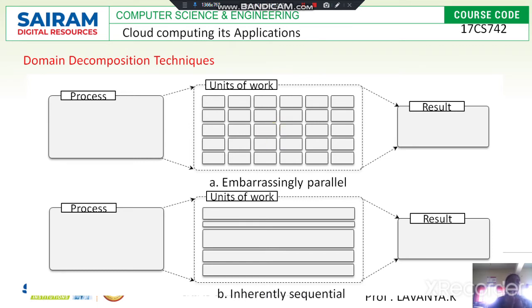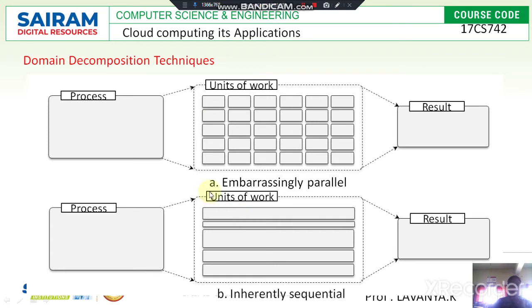The empirically parallel technique means that whatever the given data or program, it is divided into a number of blocks. Whatever the complete data or complete program, it is divided into a number of blocks, segments, or units. So this is the empirically parallel technique.